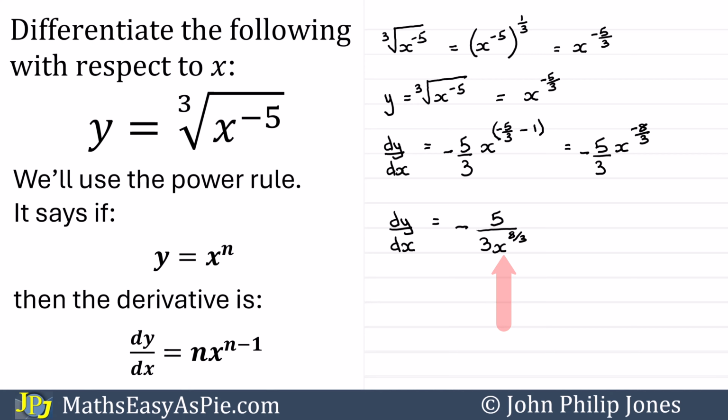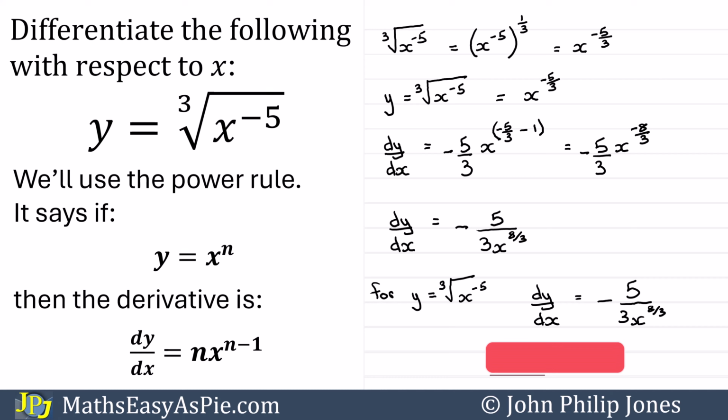So a knowledge of indices is important. So if you're struggling a little bit with calculus, because of what you've just observed, I highly recommend you go back and study indices before returning to your studies of calculus. So for y equals the cube root of x to the minus 5, we can write dy/dx equals minus 5/3 x to the 8/3, where the 8/3 we can see is positive.